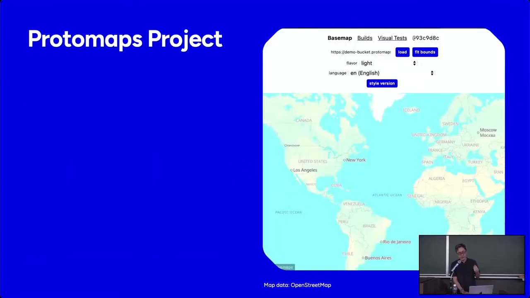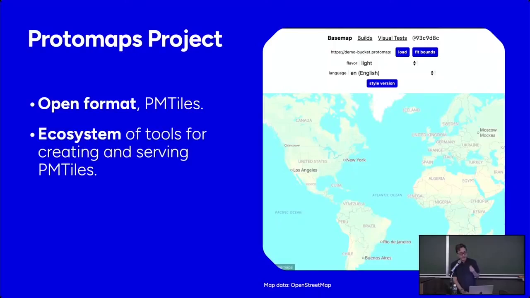Very quick intro to the project for those who aren't familiar with it. So Protomaps is a tool to create open source maps and visualize geospatial data, especially on the web. Parts of the project are the open PMTiles format, as well as an ecosystem of tools to create and serve PMTiles files.